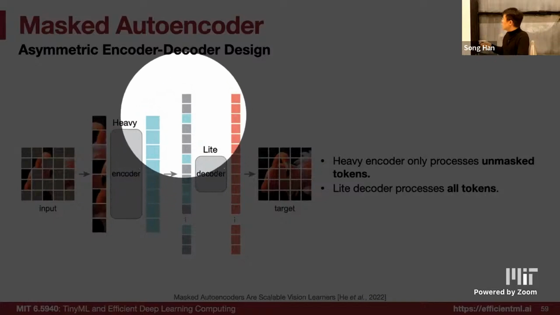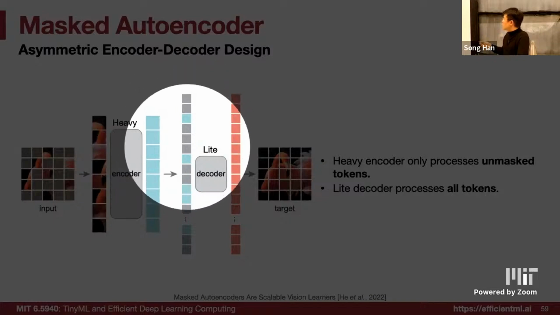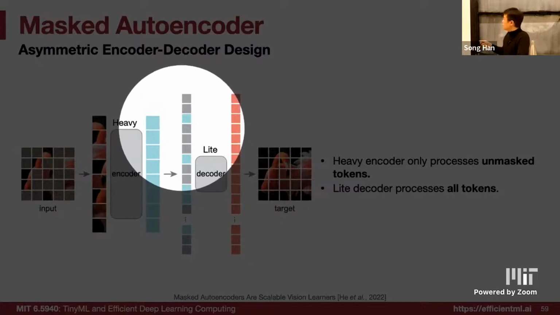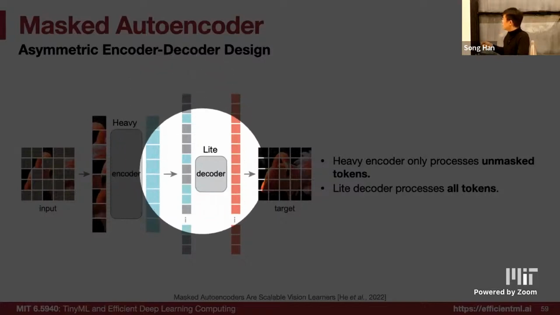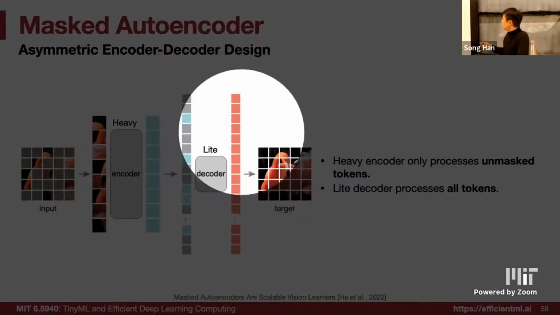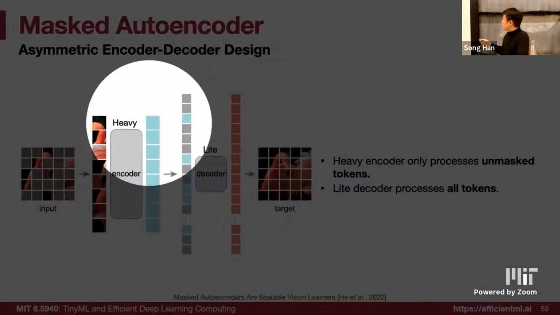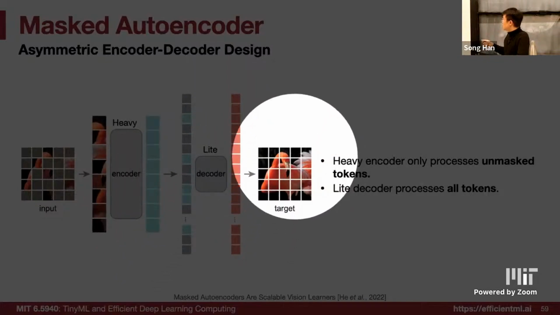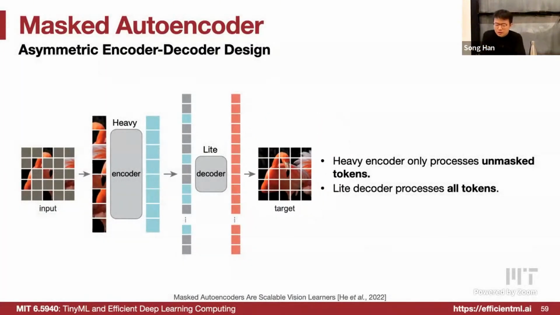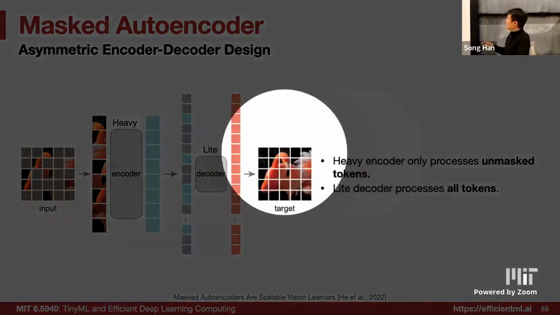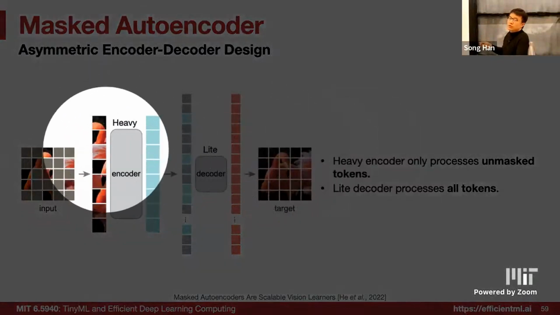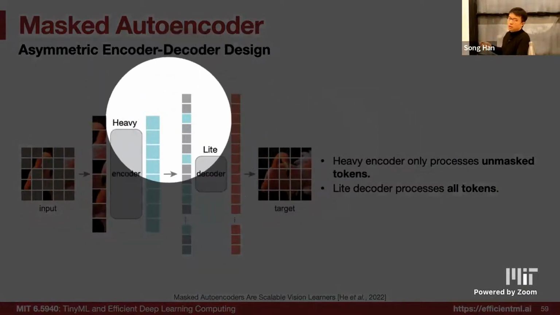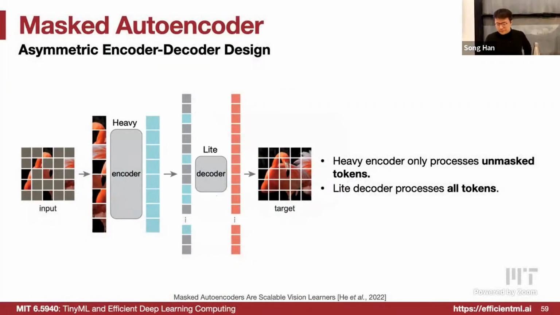So we pass these unmasked tokens through a heavy encoder. And then we feed that together with the mask tokens. Here the gray part means those tokens are masked. We pass that through a light decoder, and we decode all the output tokens, so here 25 from 8. We reassemble them in the rasterizing order and try to recover the original image. So why do we need a heavy versus light? Because the heavy encoder deals with fewer tokens, while the light decoder can deal with more tokens.